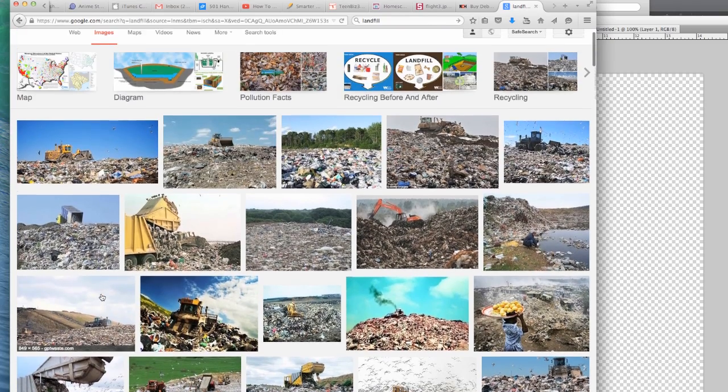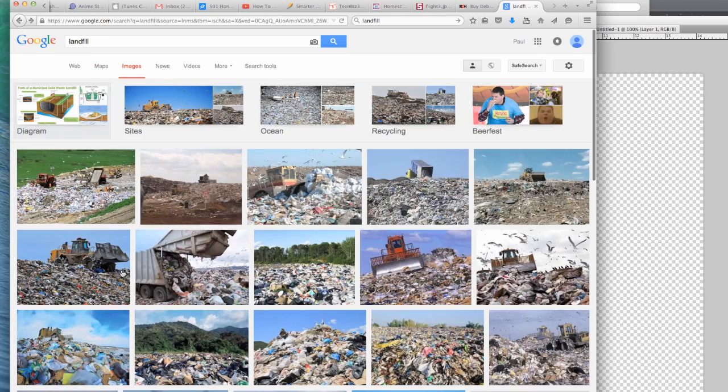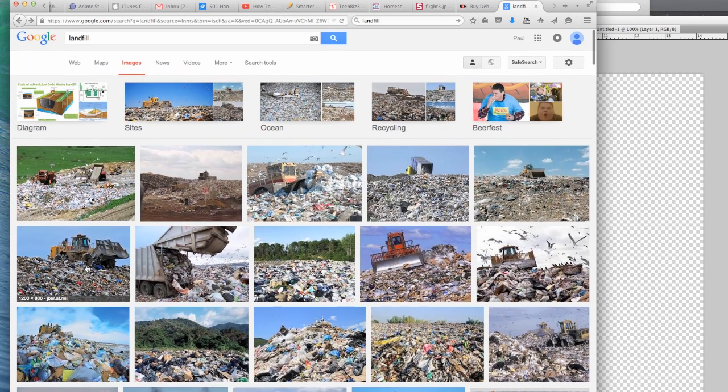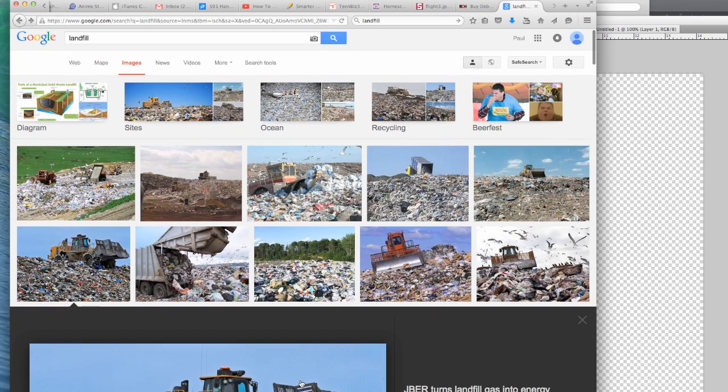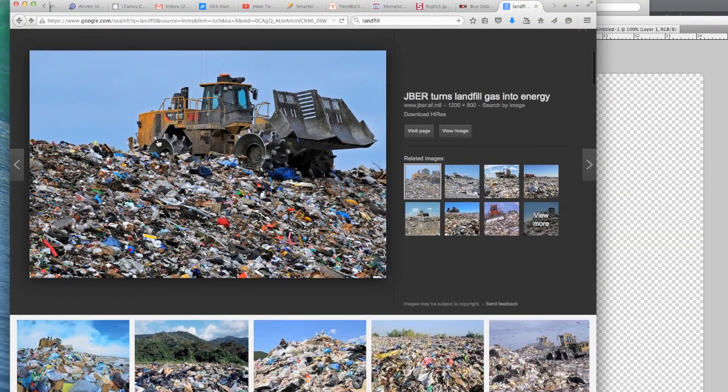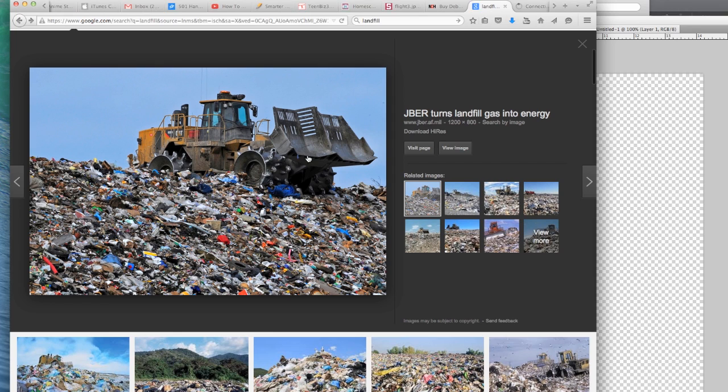Let's see if we can find one that's even better. In the game, let's go back and take a look here. The kids really like this one when we're doing it at home. So let's grab that image there. See how that's got a consistent blue background? That's just what we need. So we're going to go ahead and save this image.